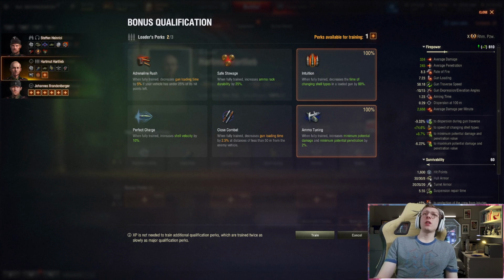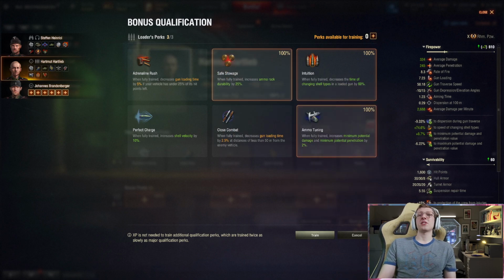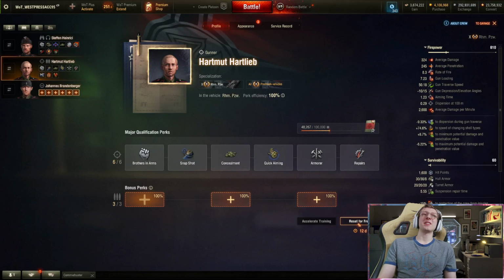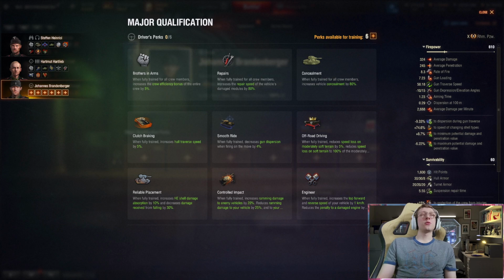And now we have Close Combat, which within 50 meters of your opponent gives you a DPM boost. This is kind of useless for a light. I mean, yes, it might help you in some situations, but I feel like overall it's really not that important. So we're going to be running Safe Stowage. I feel like Close Combat, it's nice and all, but again, I don't really see it as that much of a buff. So that brings us to the final player in our tank, which is our driver.